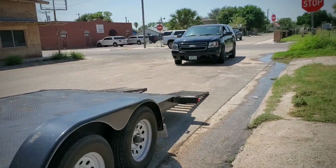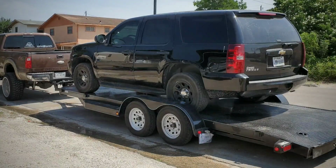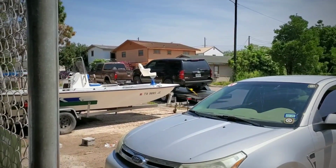Once he gets here, I'll let him know about that leak. See if we can get, you know, like the truck tuned just safely. And once it gets back, we'll figure it out. There she goes.